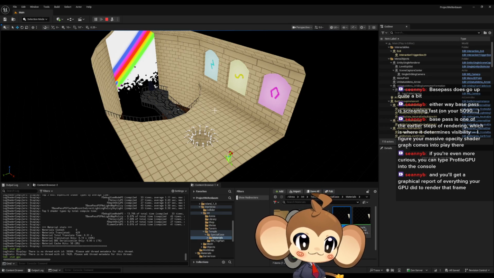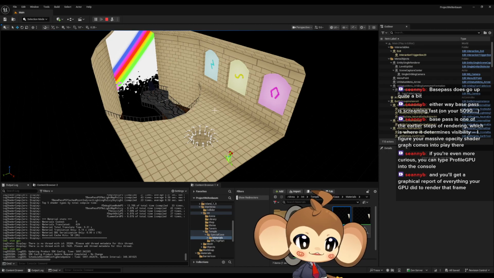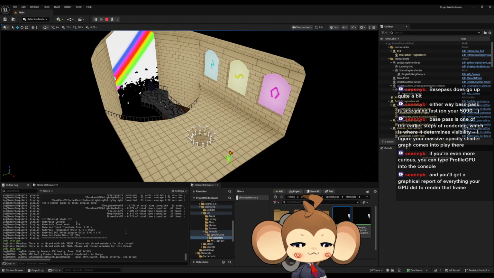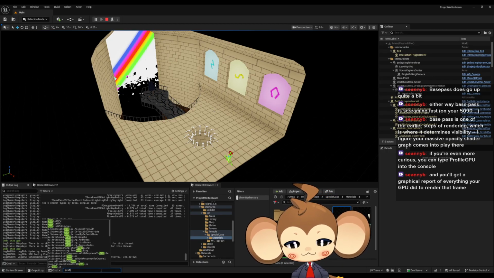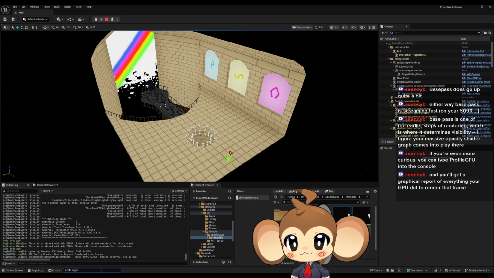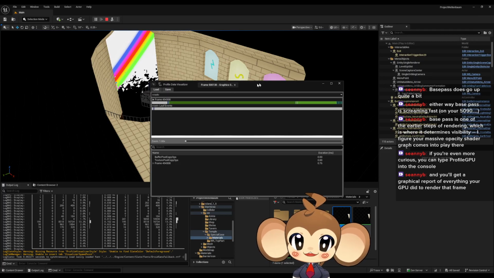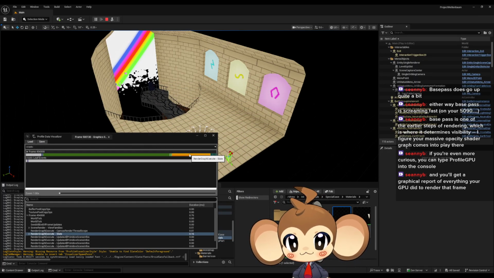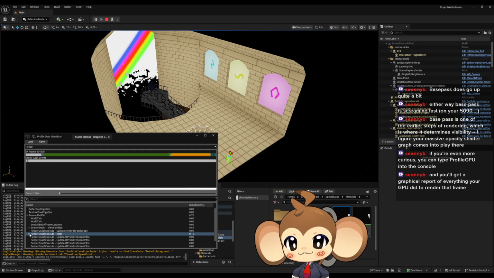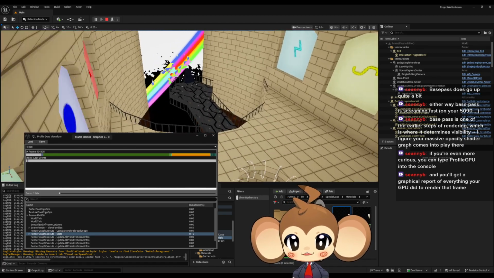If you're ever more curious, you can type profile GPU into the console. Okay, and then I can see what's actually going on.